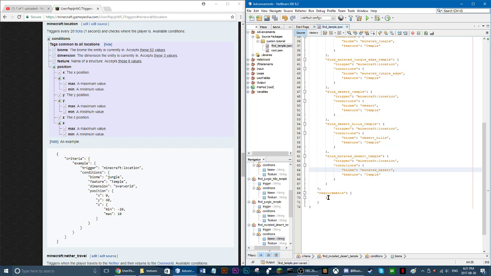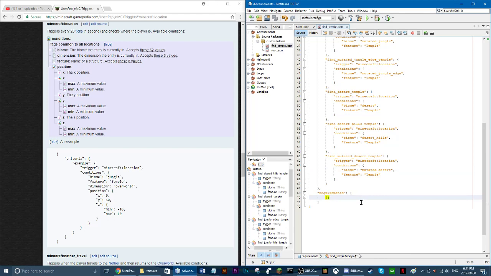All right, now that we've got that down, basically we have to put all these in an array. What it will do is check them off. Basically, it means you can have any of them. I don't think there's a way to have simultaneous stuff happening with different triggers. For example, you pick up rotten flesh in a desert, specifically, or making a snowman in the nether. You can't do that simultaneously, unfortunately. You can't have multiple triggers, I believe. If you could, that would be awesome, but you can't. I'm actually going to want to ask Mojang to make it so you can do that. Anyway, that's besides the point.